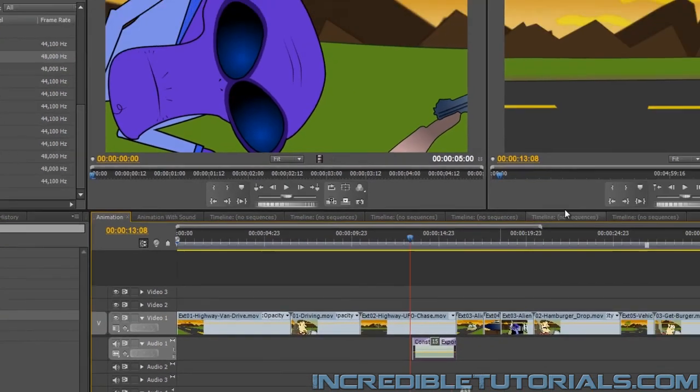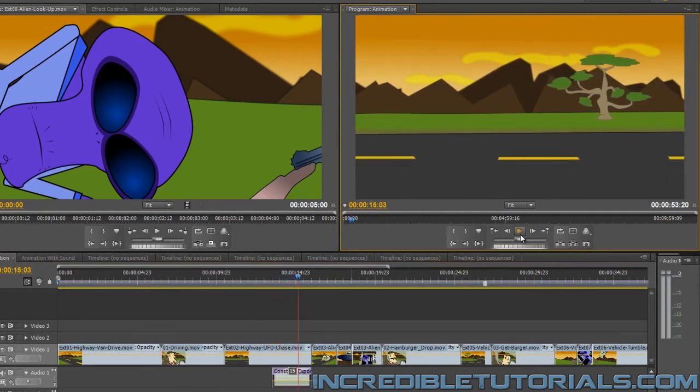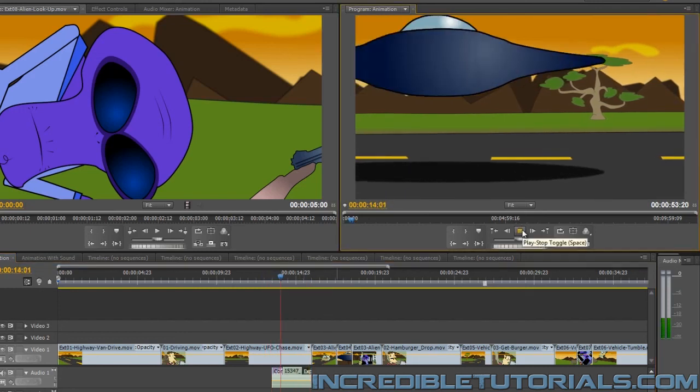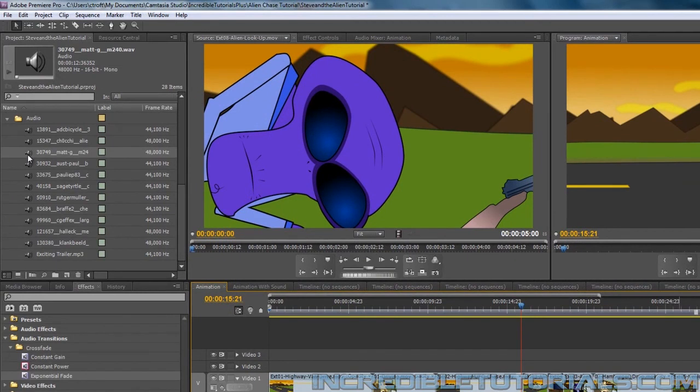So now, if we play this, you can see that it fades in and then fades out. And if you want, you can even adjust these transitions to shorten them so that they come in quicker or exit quicker. So we can try this. And that works.